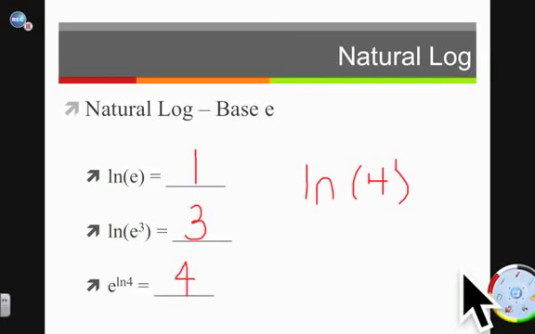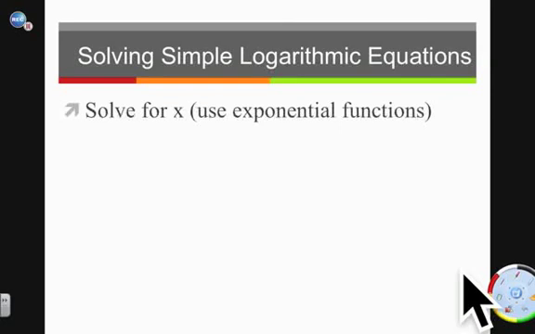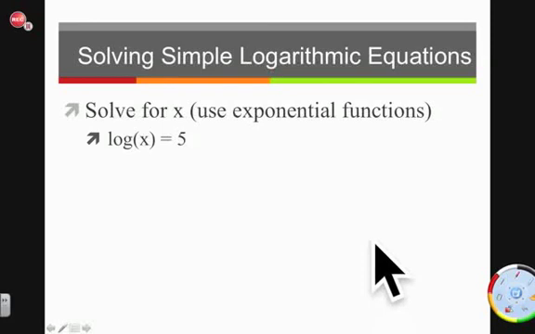Okay, so moving forward right along here, solving simple equations. We're going to solve simple equations today. We get a little bit harder equations later using more and more properties of our logarithms and using them to solve. But right now, we use a very, very basic use of exponential functions to solve these problems. Now, this might look challenging to you because you have to find an x value that makes this true. But if we changed it to an exponential function, we'd actually get a pretty quick answer here.